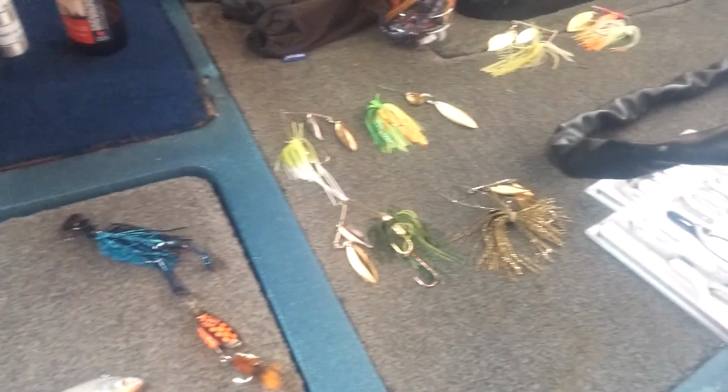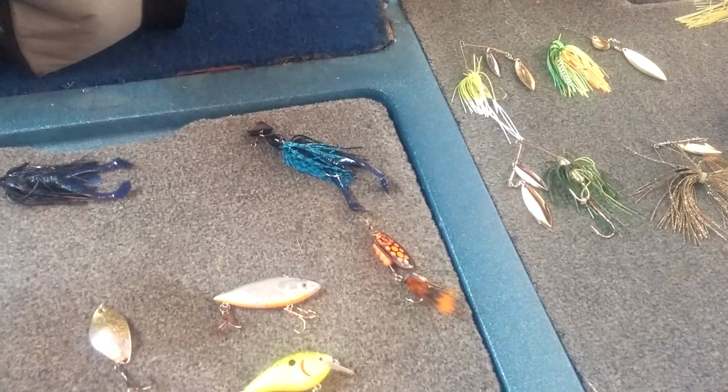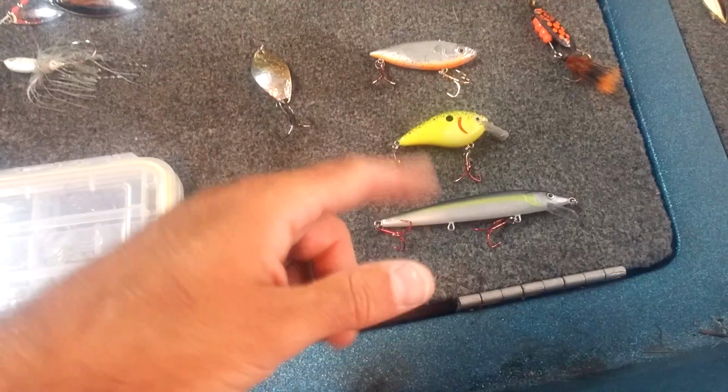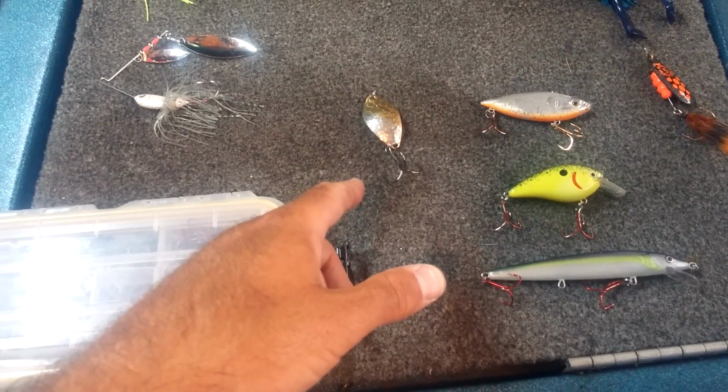So if I had to do the trip all over again, I'd buy a whole bunch of those War Eagle spinner baits, especially in mouse color. I'd buy a bunch more swim jigs and trailers to go along with it. I'd probably have a couple more chatter baits. I'd still bring the rest of my stuff. I'd definitely buy some more spoons. I don't know. I think that's it.